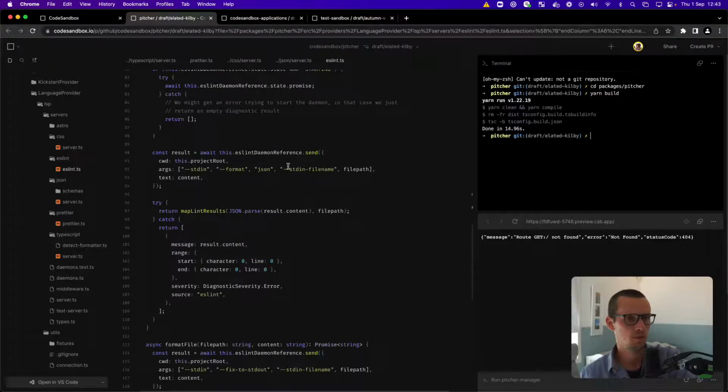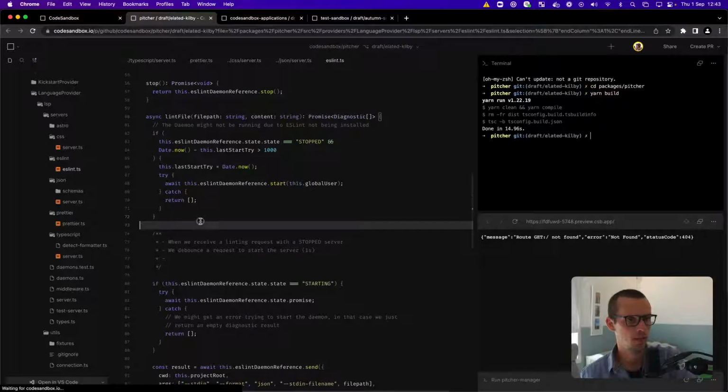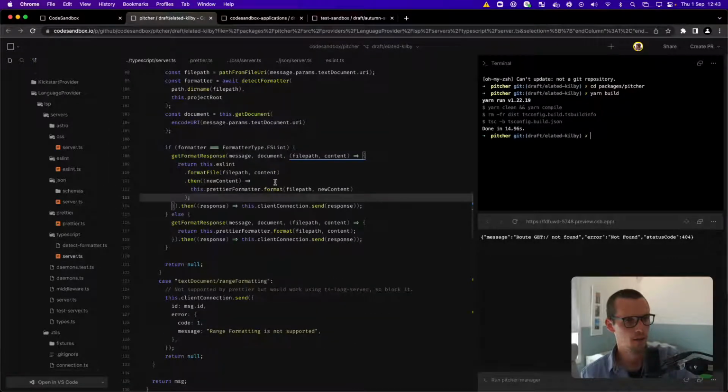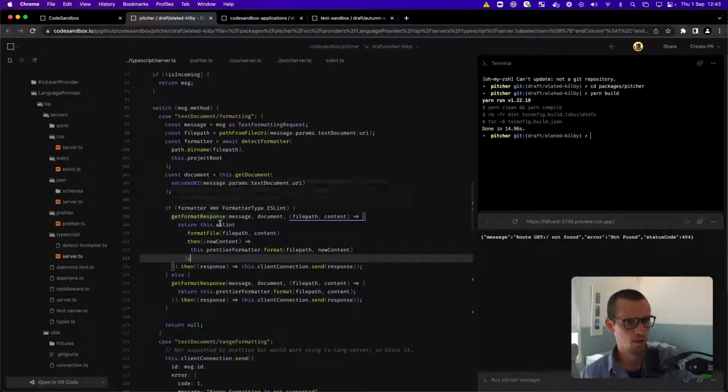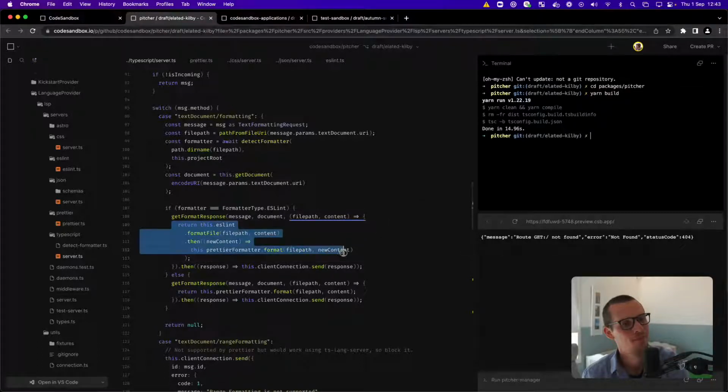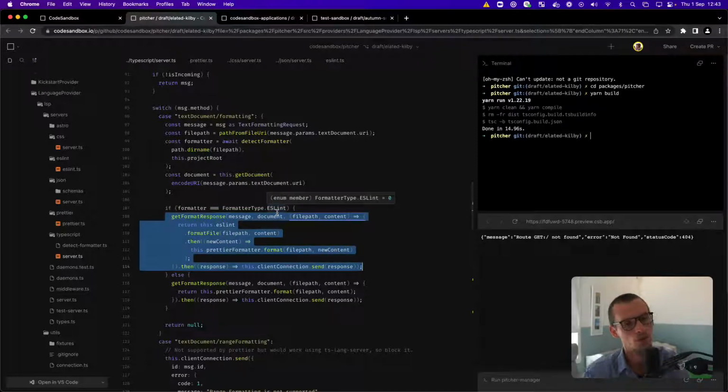And then, you know what we could do with this logic is that when we format here, we can just always try to format it through, yeah, should we do that? Yeah, we could do that. We could always try to format it, so we don't have to detect the formatter anymore. We'll just try to format it through ESLint, but ESLint might be stopped, right? So we don't do the logic there.